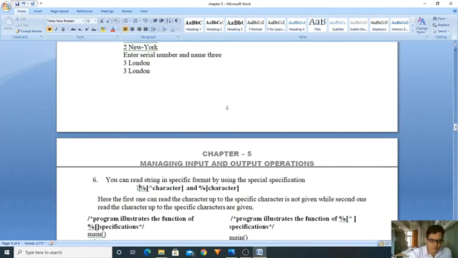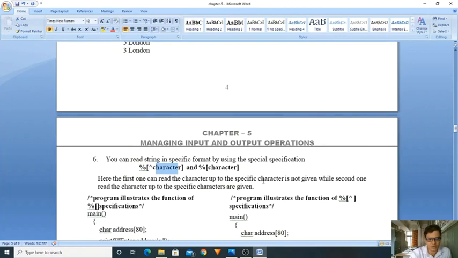If I am using % followed by a bracket, cap symbol followed by the characters, you can read characters up to the specific character given. If you are using this format, we can read any number of characters till the particular string you are specifying. Here it will take the specified characters.